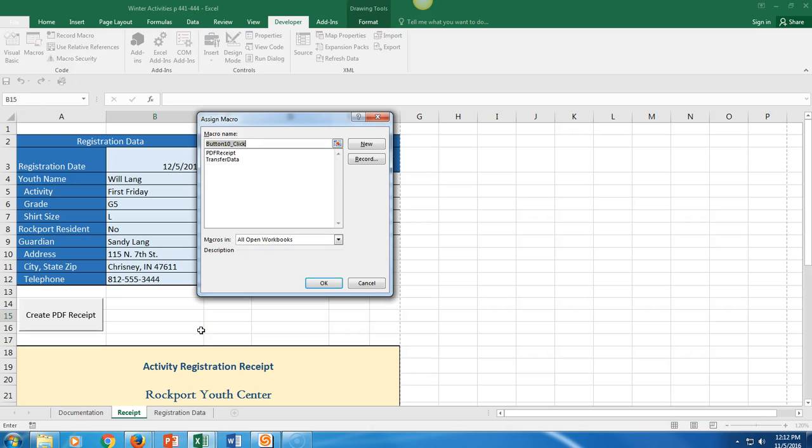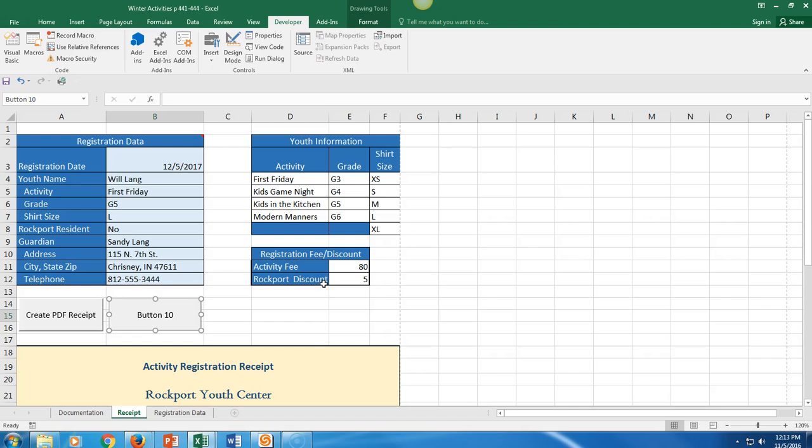In the Assign Macro dialog box, click Transfer Data and then OK. Transfer Data, OK. Now, you have to change this text, right? To Transfer Data, and then deselect. All right, now we have two buttons. We have Create PDF Receipt and we have Transfer Data, right?